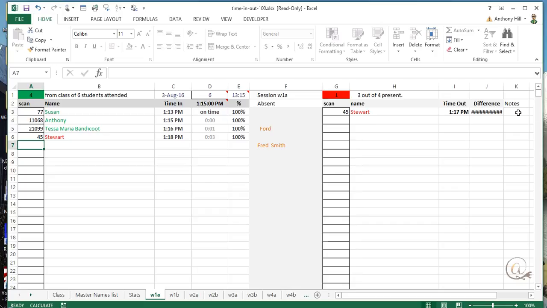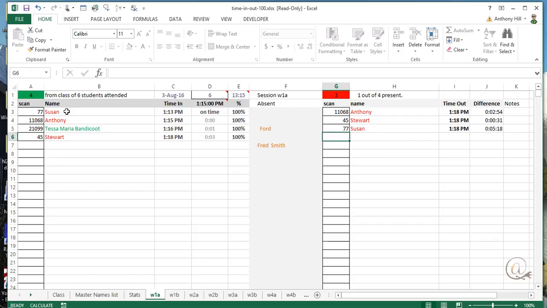So let's make sure that Stuart's there. Stuart's there, but he's also left. So we've got a bit of a funny time difference. So that obviously indicates that there's a problem over there. So Stuart is here, and we'll have Anthony leave. And we can see that it's been almost 3 minutes for that one. Now, these numbers here do not have to be in the same corresponding order as they are over there. They can be in any particular order, and they're just showing.